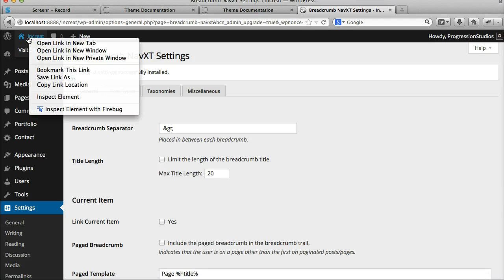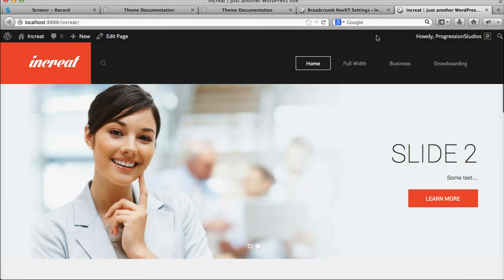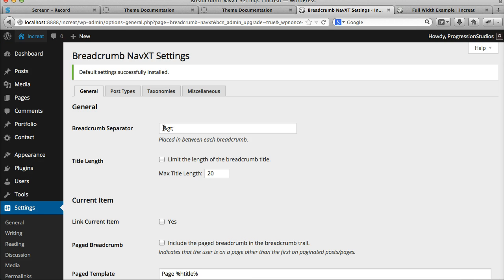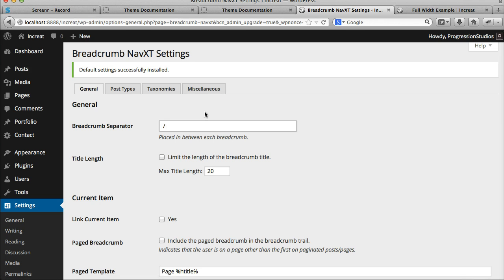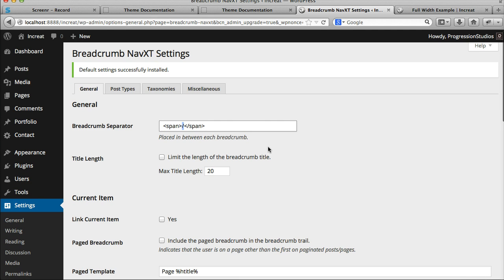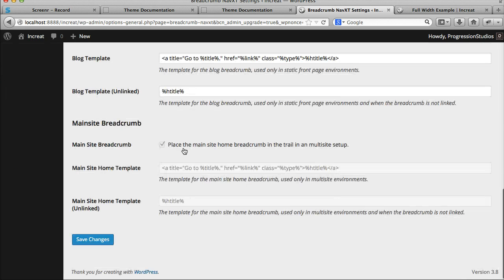One of the things to go over is the breadcrumb separator, and that is right here. For the live preview, we actually use this slash, so space, slash, space. That's what we use. If you want to make it fancier, you can type in these span tags. So you have a blank space here, a blank space at the end, and then the span with a slash. You can use whatever separator you want, but that would get it so it's like the live preview.